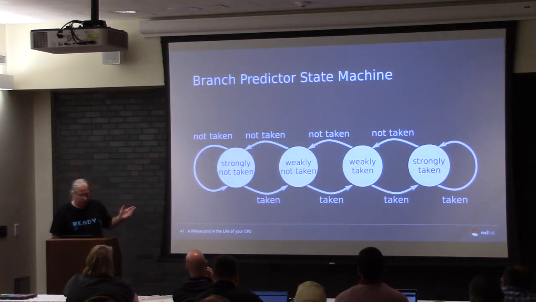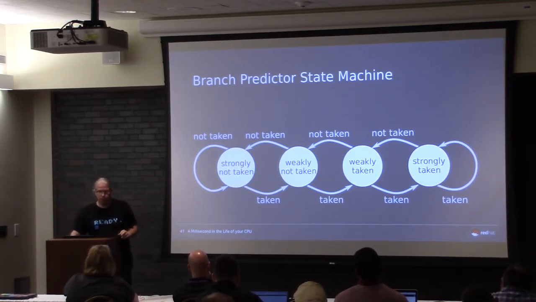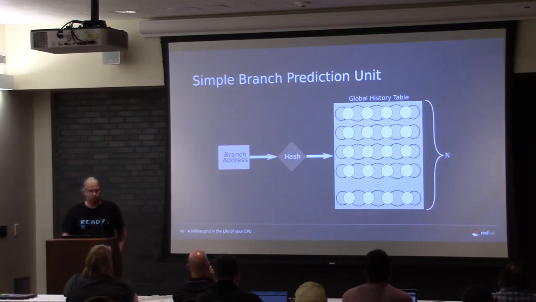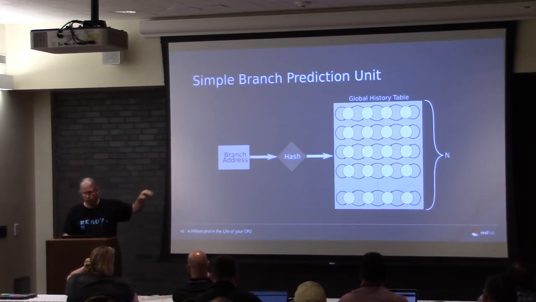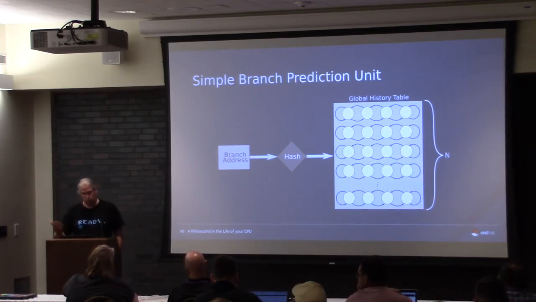So what is being done is we have branch prediction units, which are implemented as a state machine using these kinds of things. That's a simple one. Nowadays in Exynos 6, you will find the most advanced one, which looks something like this, where the actual physical address of the branch is taken into account together with a couple of other inputs using a hash function, which then looks at the global address table, which uses the state machine from the previous one, and this will give you the target address. So this actually works remarkably well.